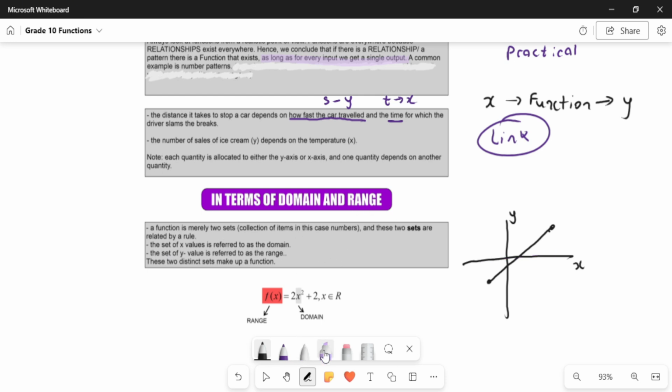Now, what's important, I brought up these two terminologies before, set and set. So when we're talking about a function, there are two sets that make up a function. One set makes up the x values, the independent variable, and the other set makes up the y values, the dependent variable, which is the same as the domain and the range. And so these two distinct sets make up the function. And again, when we work with sets, it's like a collection of things. In this case, it's a collection of numbers. So you're going to see how we're going to link everything from inequalities all the way down to linear equations, quadratic equations, and exponential equations. And it's all going to make sense.